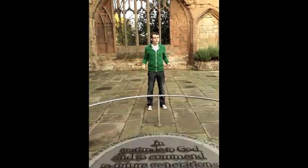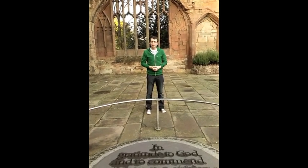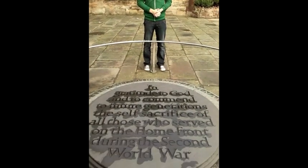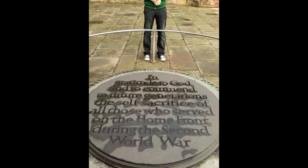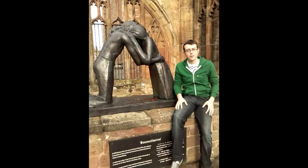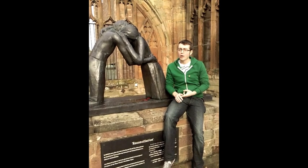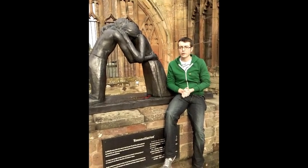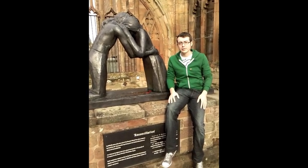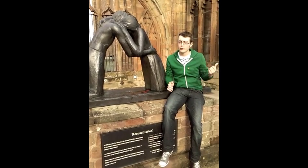Though Coventry Cathedral is still a religious building, its main purpose now is a building of remembrance for all people who have lost their lives in conflict. This statue here signifies this deeply. This memorial here to my left signifies what Coventry Cathedral now represents. The whole cathedral memorial represents love, empathy, loss and remembrance, and that's what Coventry Cathedral is remembered and celebrated for. But behind me, a new cathedral was built in 1962, and I think it'd be interesting to go and have a look and compare the three cathedrals with Lichfield as well.